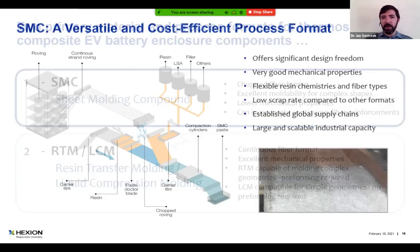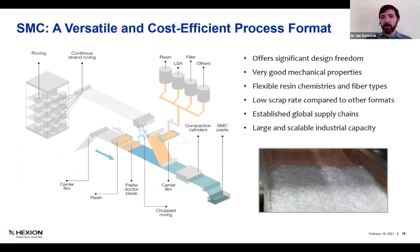So a quick primer on sheet molding compound for those that are not in the know. You see a diagram on the left here. You're taking a resin paste that is blended with all of the elements to cure that resin, to add in whatever secondary material requirements you have, such as fillers or conductive elements. You might add in colorants or other such low profile additives if you want a non-shrink system for Class A. That gets filmed onto a carrier film, and you would add a chopped fiber in the middle of that film to be able to act as the reinforcement.